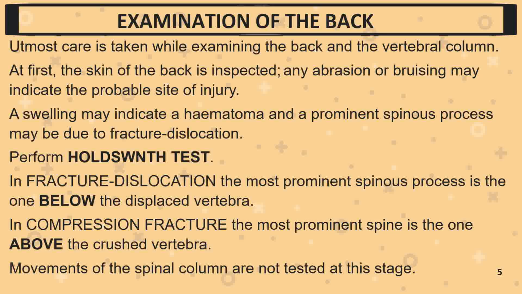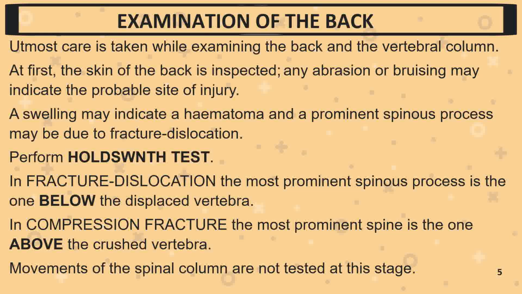When a patient is brought in with suspected spine injury, utmost care is taken during the examination of the back and the vertebral column. Any clumsy handling may exacerbate the effects of the injury through additional trauma. At first, the skin of the back is inspected to note the presence of any abrasions or bruising that may indicate the probable site of injury.